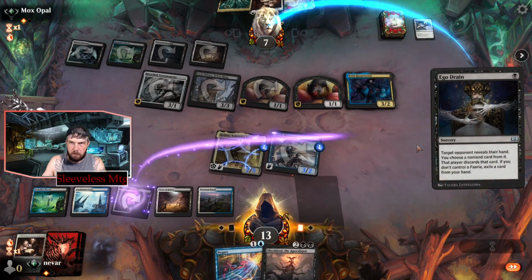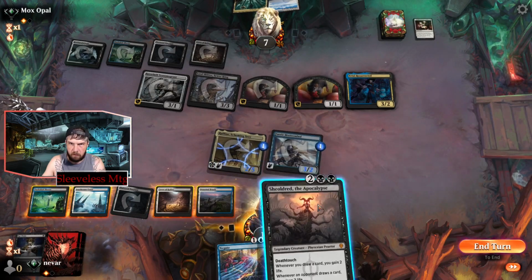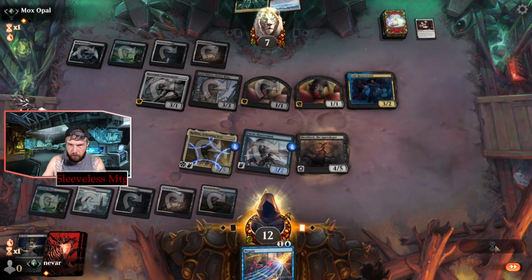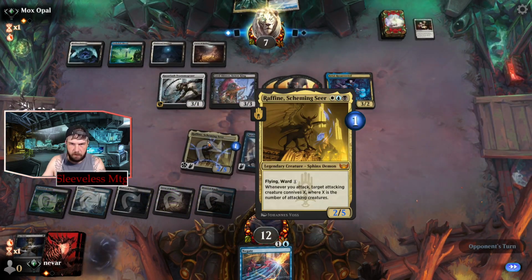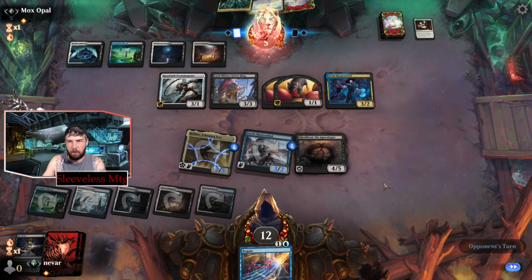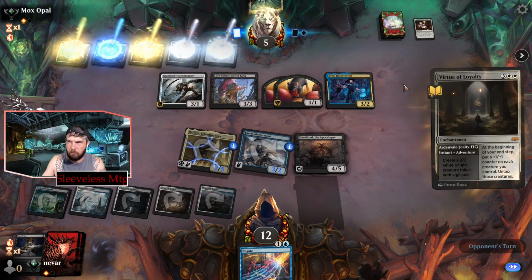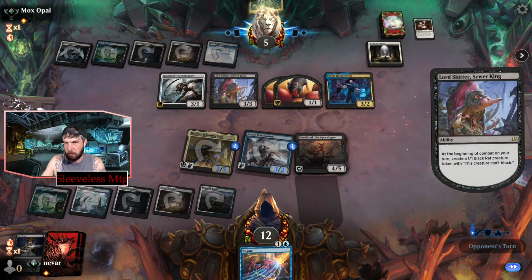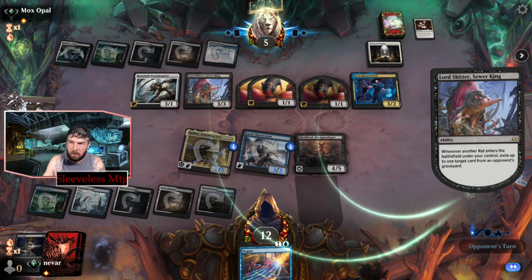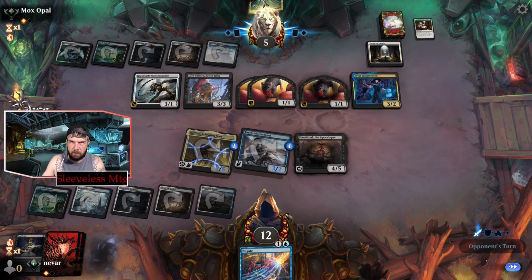It's Ego Drain. Get rid of his announcement. Let's play Sheoldred. Perhaps we should have played Sheoldred first and gained those couple of life. That probably would have been way better. Virtue of Loyalty. That doesn't do anything. It's fine. We got him on the cry back.